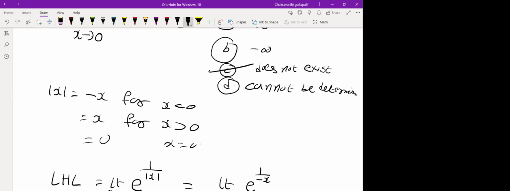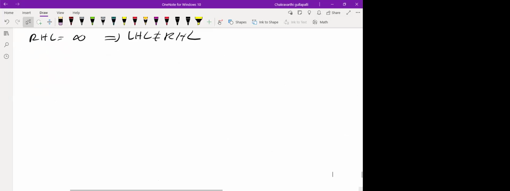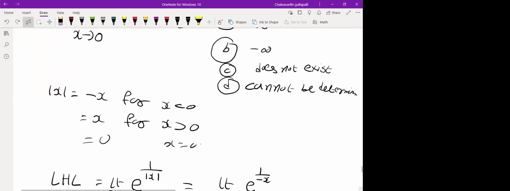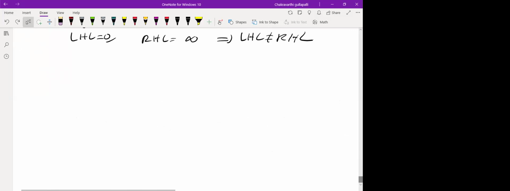So does not exist. So this is where we require LHL and RHL. Let us do it now for mod X. Next time, I'll give you a shortcut. In the exam, this much time will not be there for you. So you need to answer by looking at the question. Our aim is less work, more marks. Is it not? So with less time, less work, we want to answer correctly. That is our goal. So let us do for mod X and mod X minus.